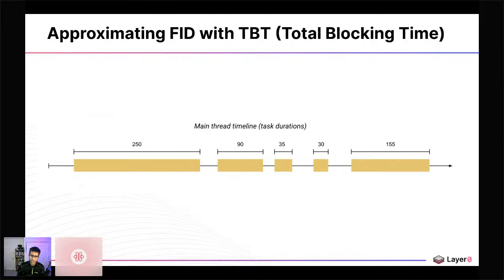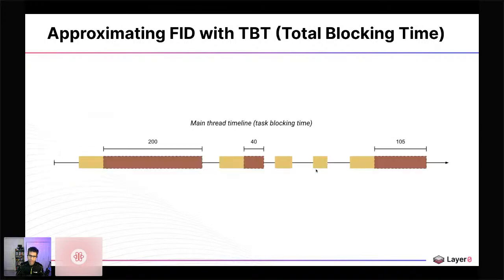But if you're in Lighthouse, you don't. So very often we use a metric called total blocking time. What total blocking time does is it takes these JavaScript execution periods and basically subtracts 50 milliseconds from them. So if you've got a task shorter than 50 milliseconds, it basically ignores it. It gives you a 50 millisecond grace period and then adds up the sum of all of these long tasks during that FCP to TTI. And then it gives you a total amount of time your main thread was blocked.